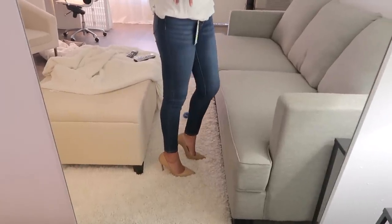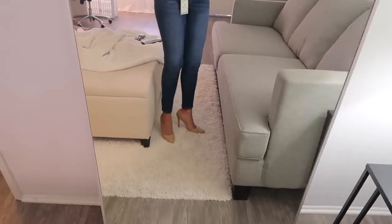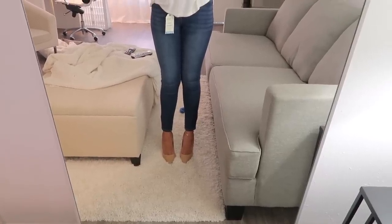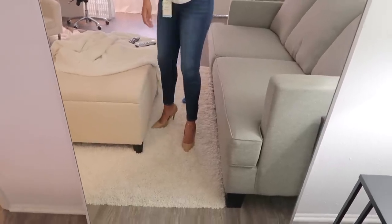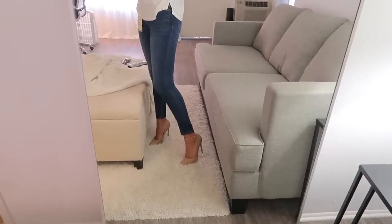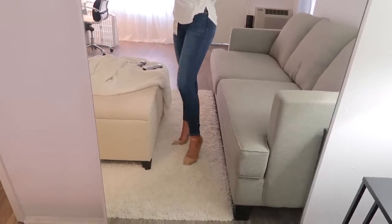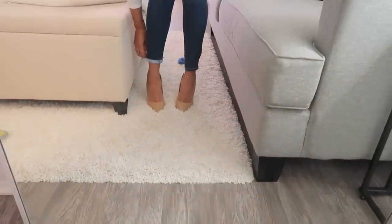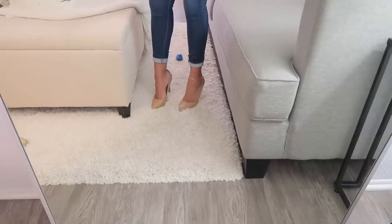From the side, the jeans look good. I think they look good from the side, but from the front, my feet just look really strange. My ankles look tiny and my legs look bigger and then my feet look bigger, if you know what I mean. But I think they're okay. I wish the ends of the jeans were frayed a little bit, but they're pretty good for a simple pair of jeans to wear with maybe sneakers. I'm not sure if I would wear these with heels. If I do, I will probably fold them up, just to make my ankles look a little bit less skinny.